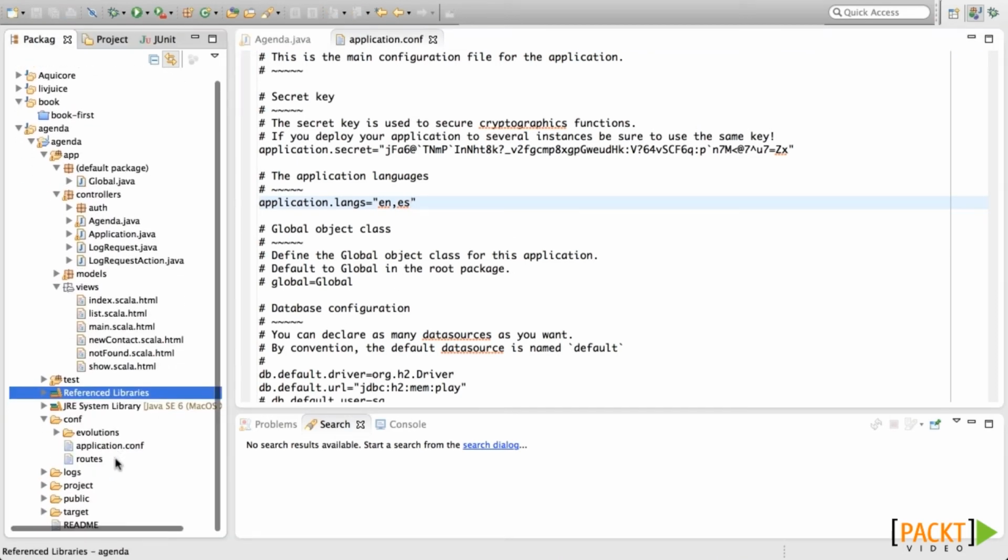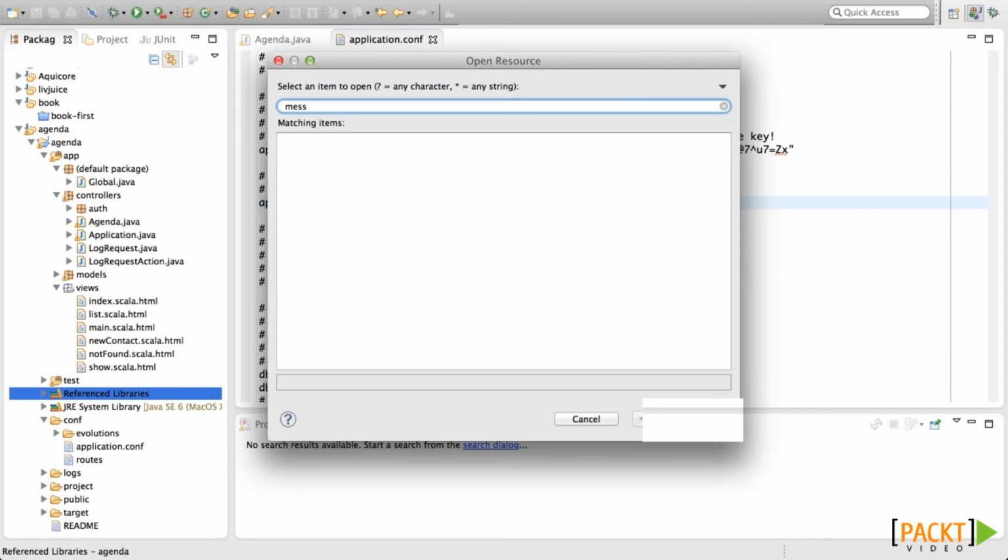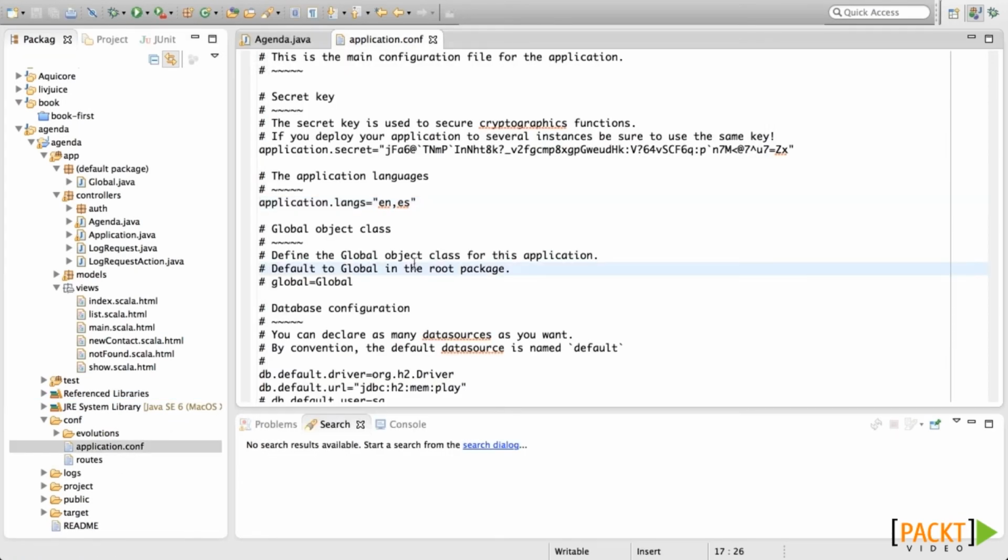Besides this, there's a file called messages in our application. In that file, we need to put all the text that we want to translate. It is like a properties file from Java. Let's add one which is in Spanish. For this, we're going to create two new files inside the conf directory.